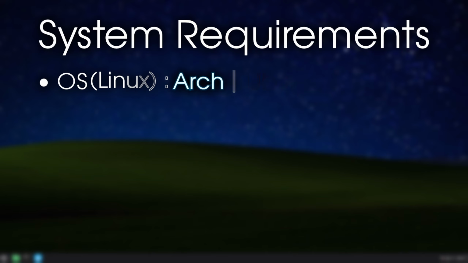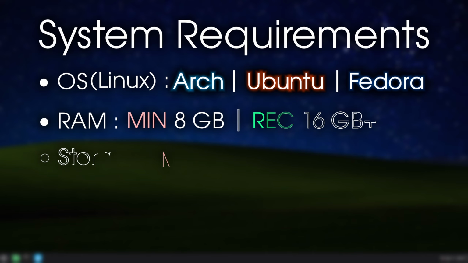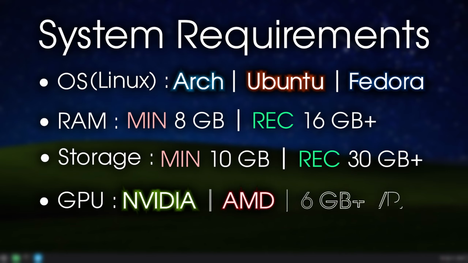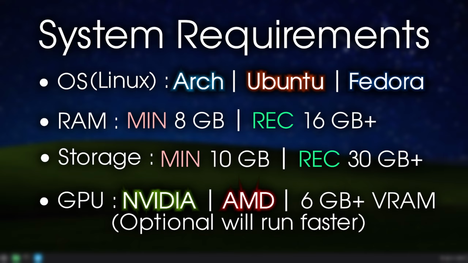Okay, so to run this, your system needs at least 8 GB of RAM to load the AI model into memory and 30 GB of storage. I'm running this on an NVIDIA machine with 8 GB of VRAM. It also works on AMD or just your CPU, and the written guide has specific paths for every hardware setup.